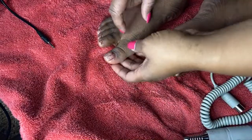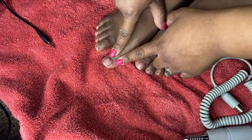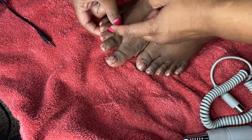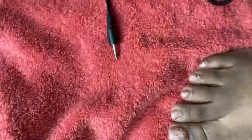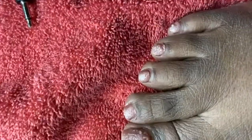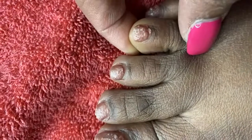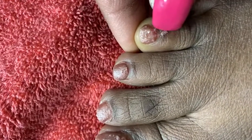Oh, okay. I just wanted to show you how smooth this one is. You see how bumpy these are getting. See this one? Let me bring this closer. Do you see what I'm talking about? Now I done polish it on there.